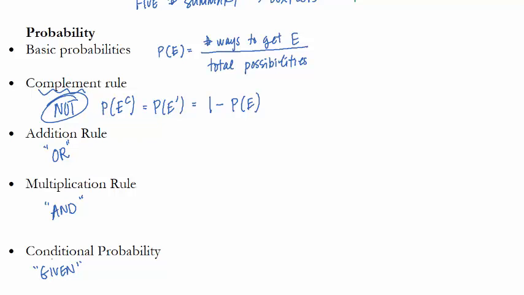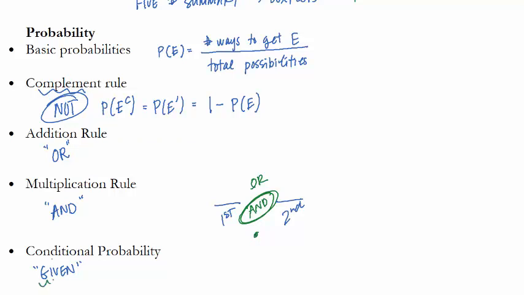There's a problem in the homework about liking both songs. So the probability that you like both songs doesn't say or or and. So you have to think to yourself, well, 2 songs are played. I can talk about the probability of liking the first song, and I can talk about the probability of liking the second song. Is it a probability of this one or that one, or is it a probability of this one and that one? So you have to be able to think through it. Well, if I like both songs, that means I like the first and the second. So I'm going to use the multiplication rule for these 2 probabilities.